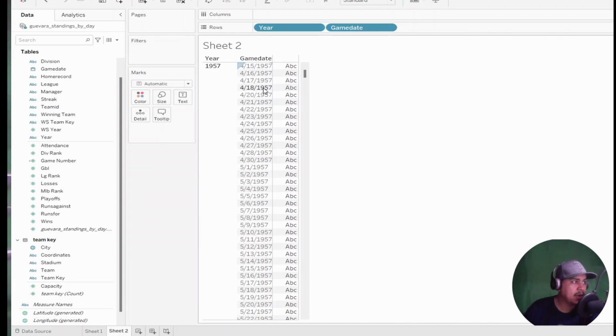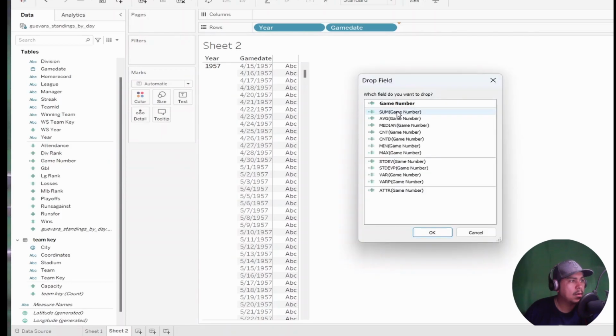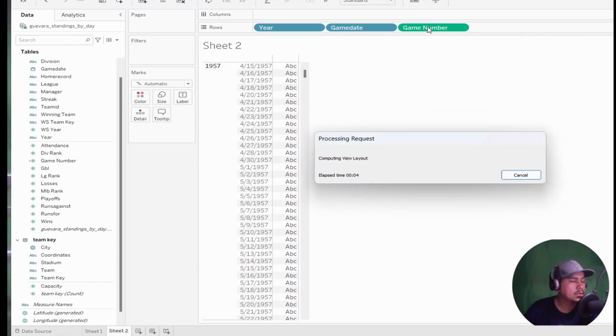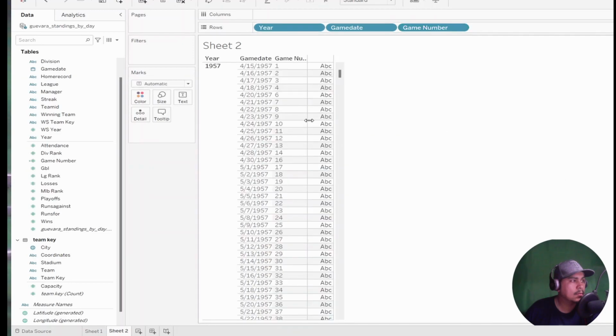It skips 19, 20, 21. Okay, now if I bring in the game number, make that a discrete just to show you how it looks. So now it's more of a clean representation. Game 1, Game 2, Game 3, Game 4. So specific to each team, it'll have those games listed into its respective game numbers.